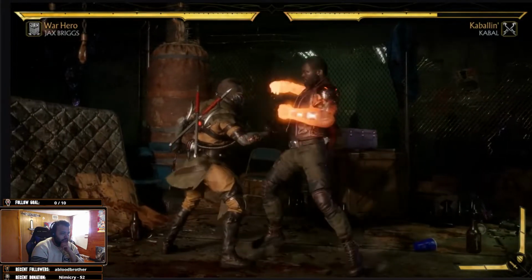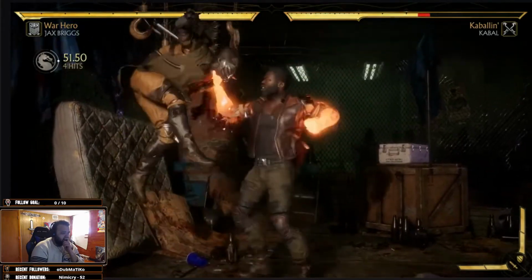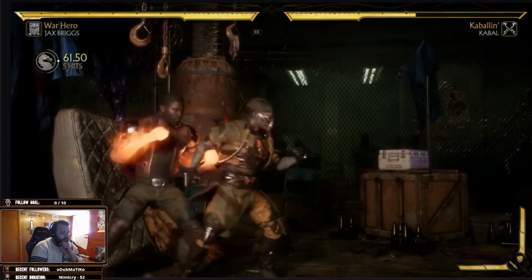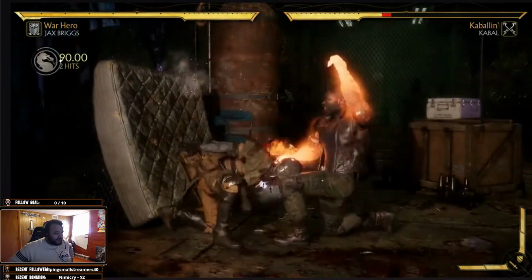Near a corner, he gets a restand. So if he's near the corner, he can do that, throw you in the corner. Or over here, you switch sides, then throw you in the corner. And then he can get his pressure.